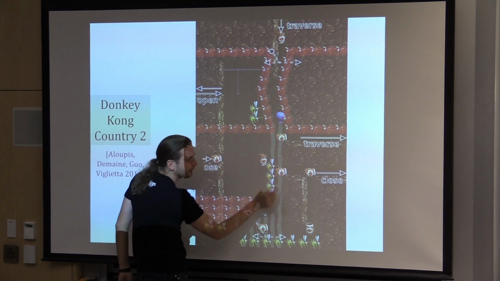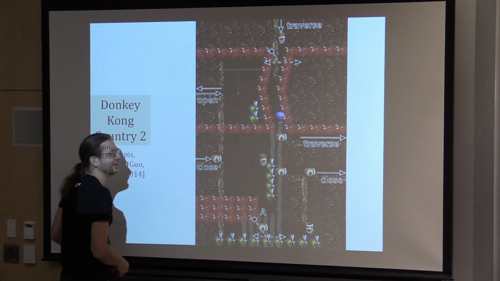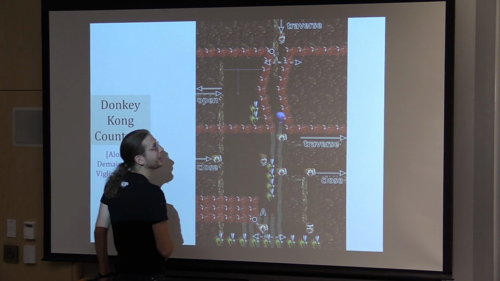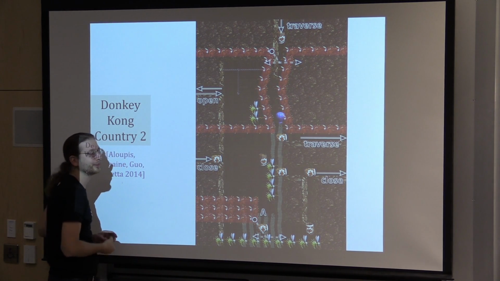Then we can go here or go here, and we'll end up getting shot to this position and out. But because of these air currents, the balloon will go up to here in Donkey Kong physics. And so when you do close, you're forced to put the balloon back here, which is annoying for traversal. So that's a door.